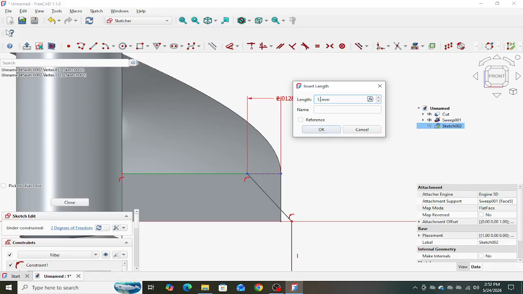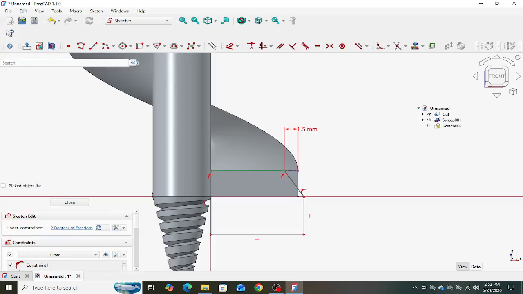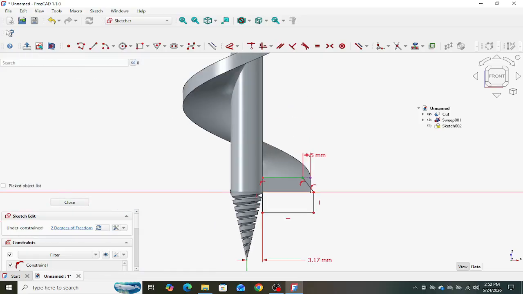Let this be 1.5 millimeters. And let this line be 3/8 of an inch.